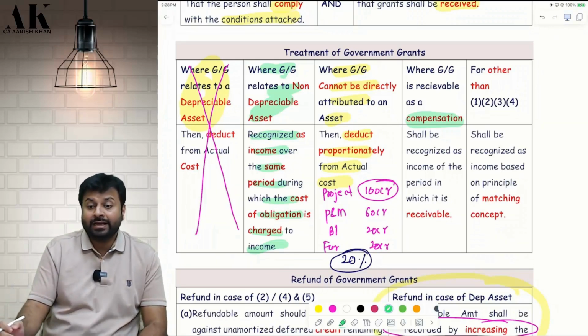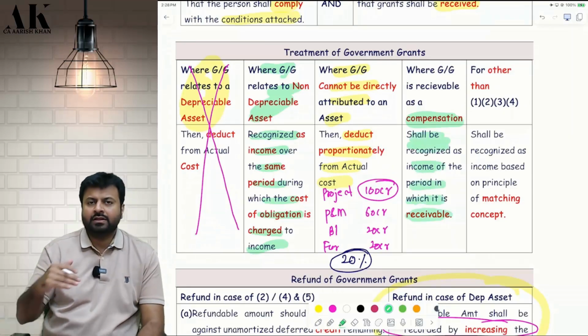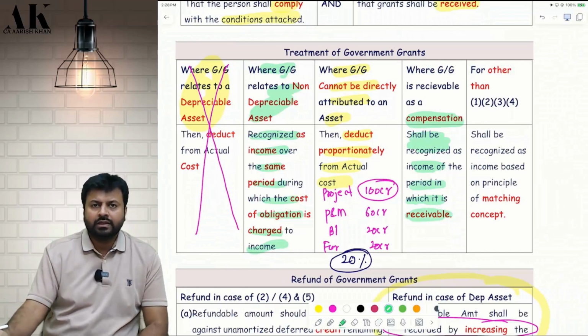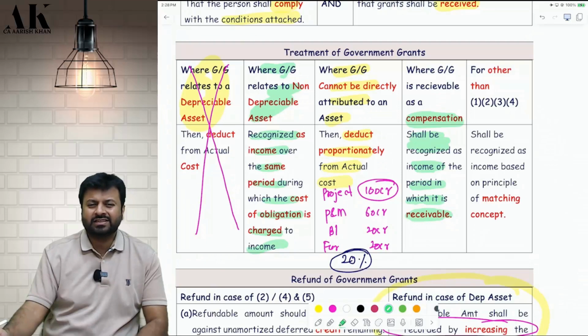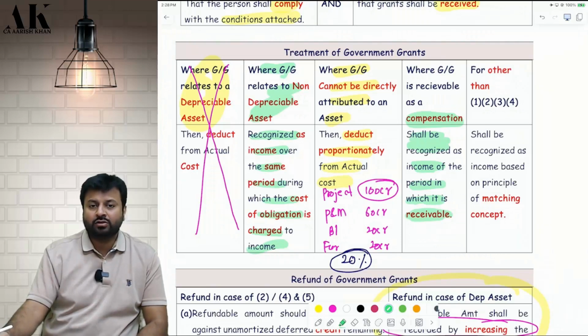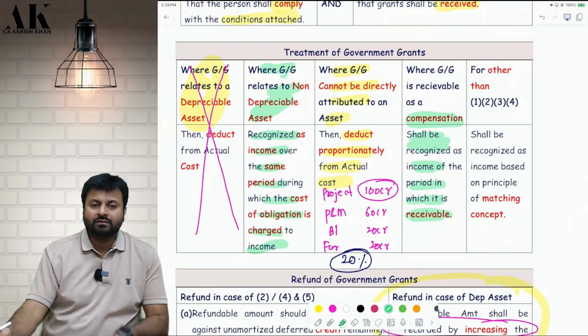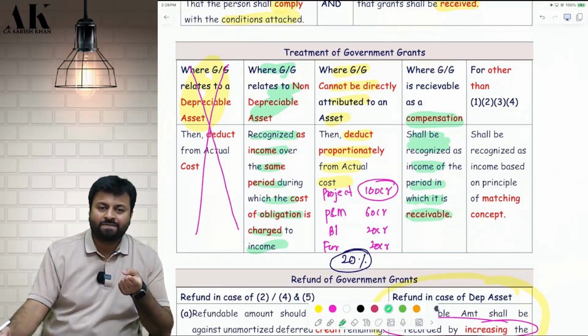How will that be recognized? So that shall be recognized as income of the period in which it is receivable. Whenever the government will announce that, in that year you are supposed to pay tax. Now this is slightly wrong. Okay, it should not have been like this. The government should have taxed this on receipt basis rather than receivable basis. Yes or no? First of all, I am in trouble. There has been some problem in my business because of man-made or natural calamity. I don't know.